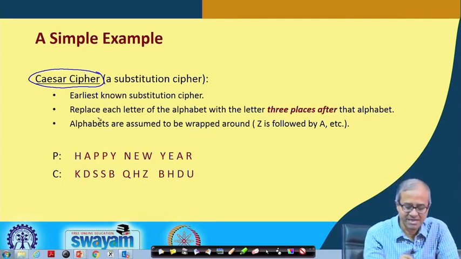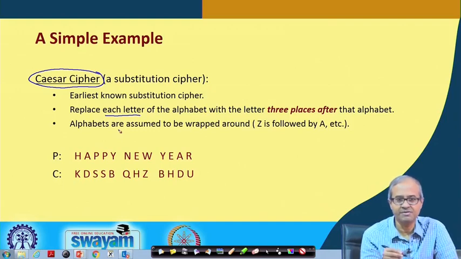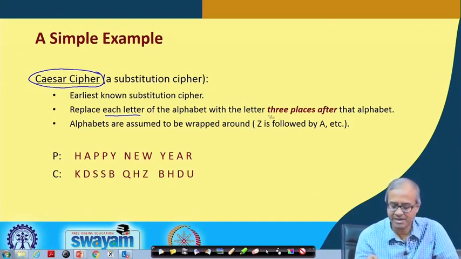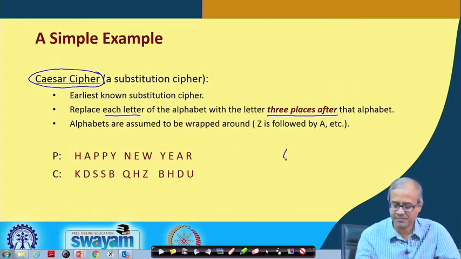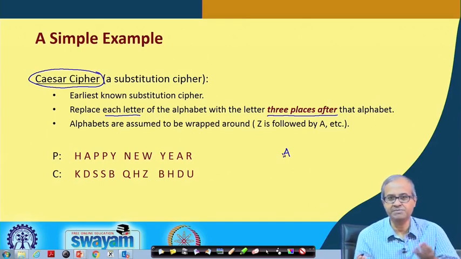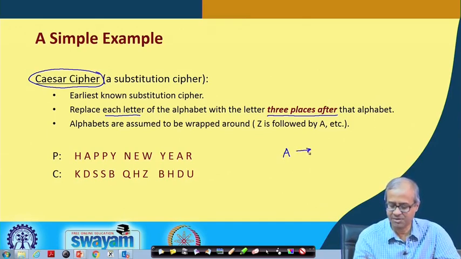It says you replace each letter in your message by the letter which appears 3 places later in the sequence of alphabet. Like for example, A will be replaced by D. Similarly, B will be replaced by E, C will be replaced by F, and so on.